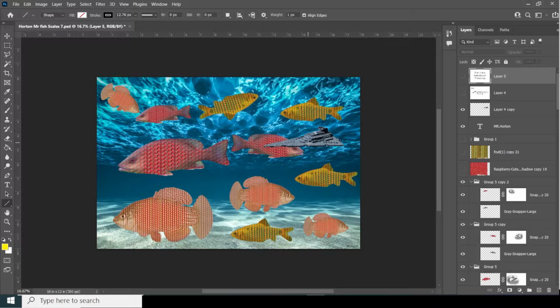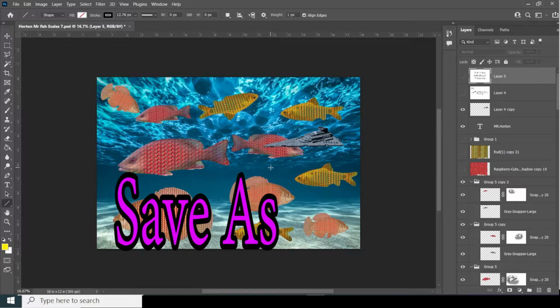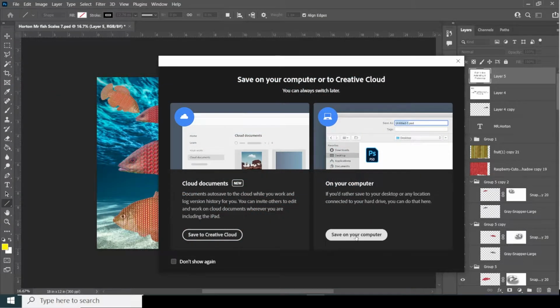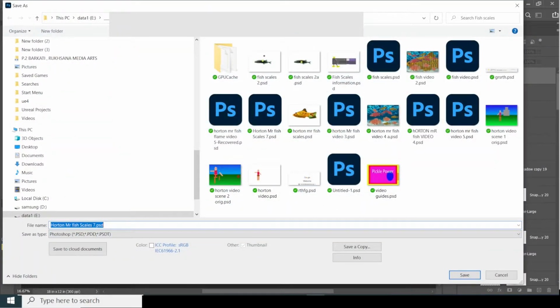With that, I'm now going to go, because I don't want to damage this. This is a print-based copy. So I'm going to go File, Save As, and rename it. I'm going to save on my computer to my fish scales folder, and I'm going to get rid of the fish scales there.